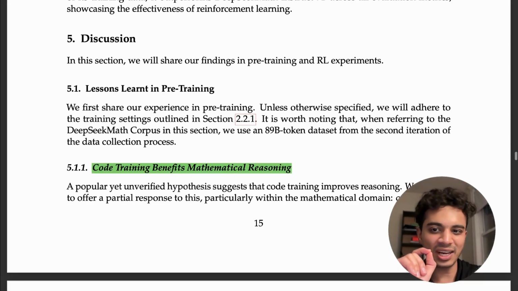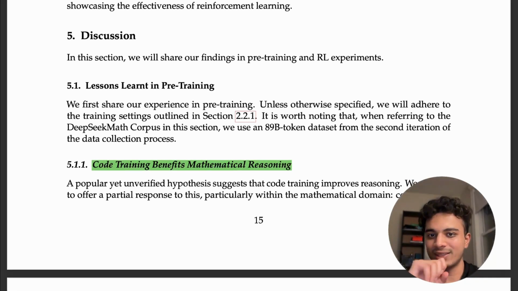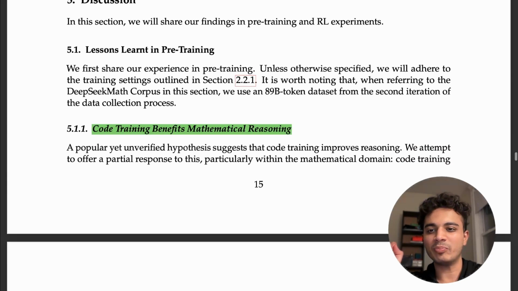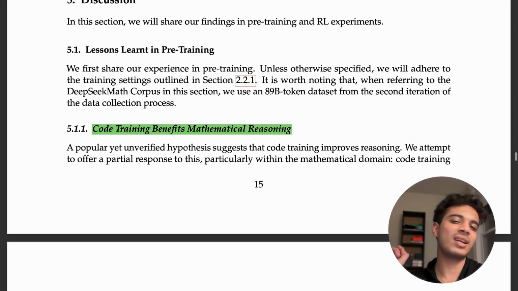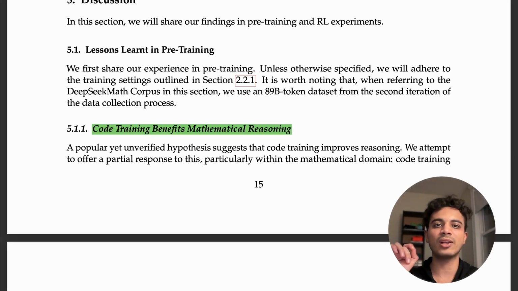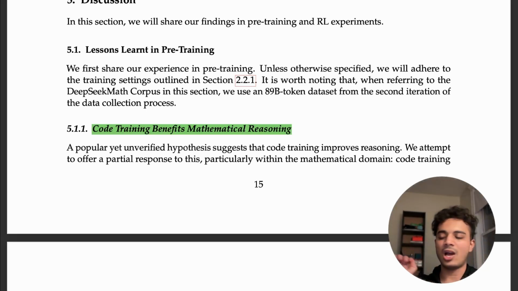Okay, finally, let's get into the discussions. This is very important, and probably the fun part of this paper entirely. What they are doing is code training benefits in mathematical reasoning. Remember the question that I asked in the beginning of this paper itself? That does code training help in mathematical reasoning or not? Pause this video for a second and think. Will we be able to code without learning mathematics? Or will you be good at mathematics without learning to code? Well, what do you think?